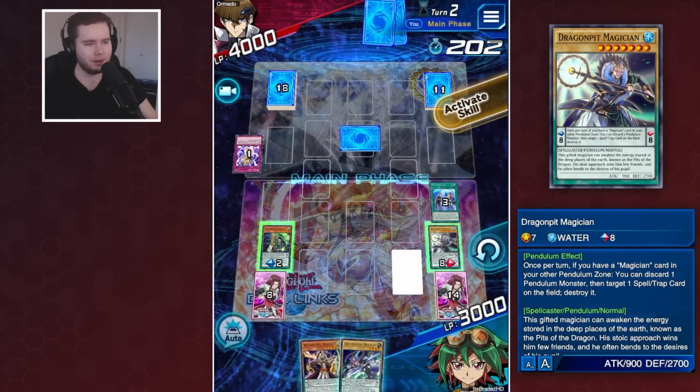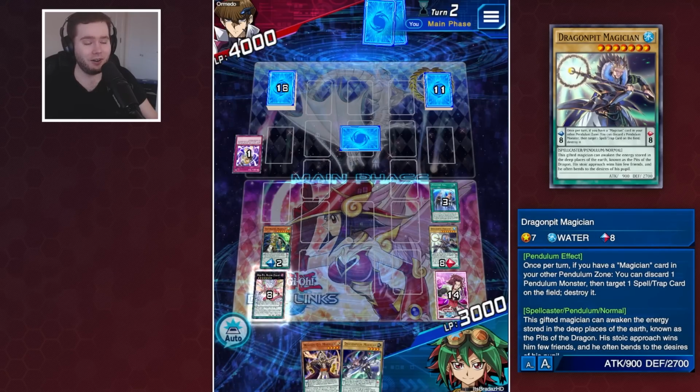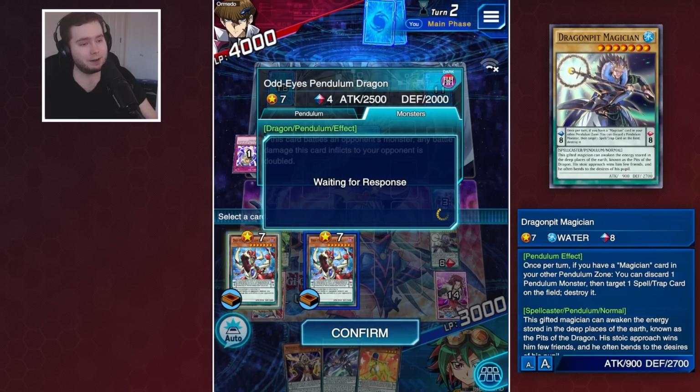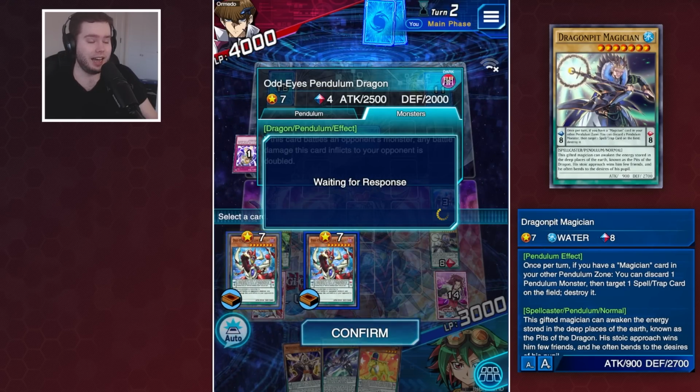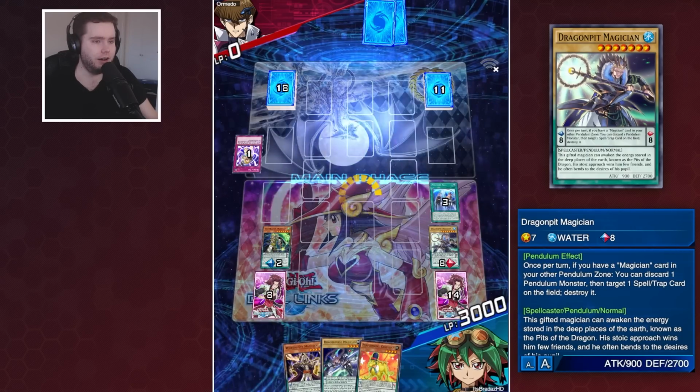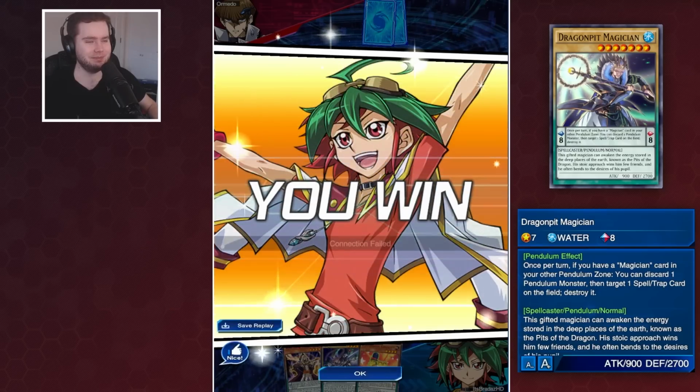Let's go play the skill. Let's go and grab our Odd Eyes as well, and we've got a more rank 4 focused hand this time round, and we've got a waiting for response. It's always nice to see. Is it going to end in a free win? I think it is. It is. Okay. Okay, Kaiba.